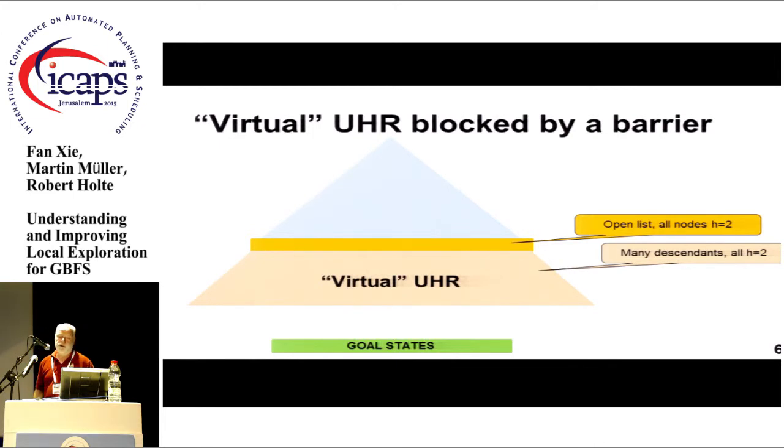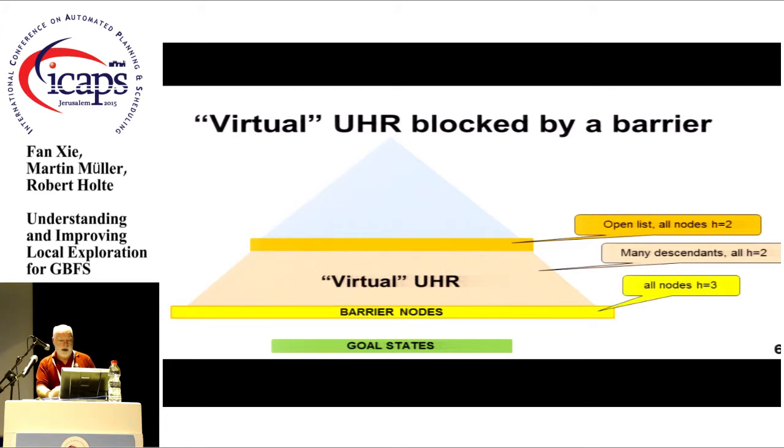So I'm using the heuristic value 2 here, because this is actually sort of representative of what we saw in the previous slide. And then maybe you would expand that one, and you get another one with 2. So you get this big set of nodes that are all connected to your open list right now, which all have the same heuristic value. So that, like I said, lots of people call this a plateau.